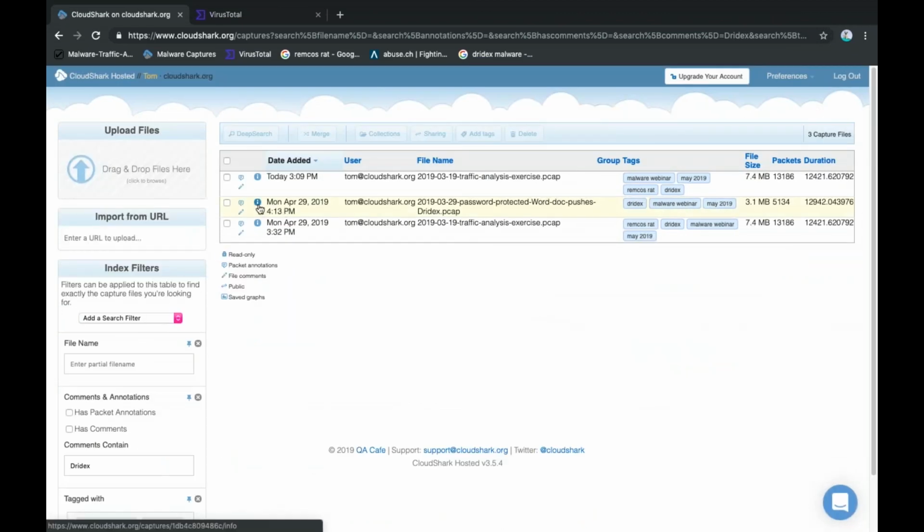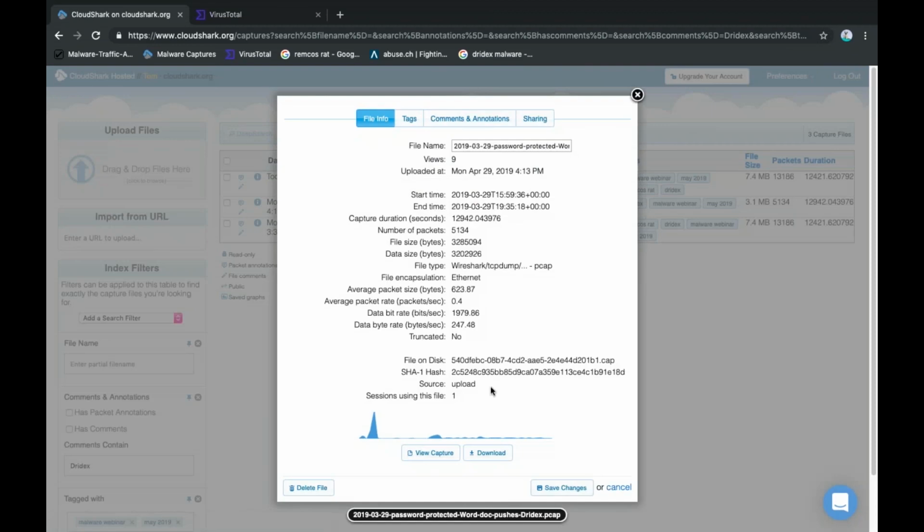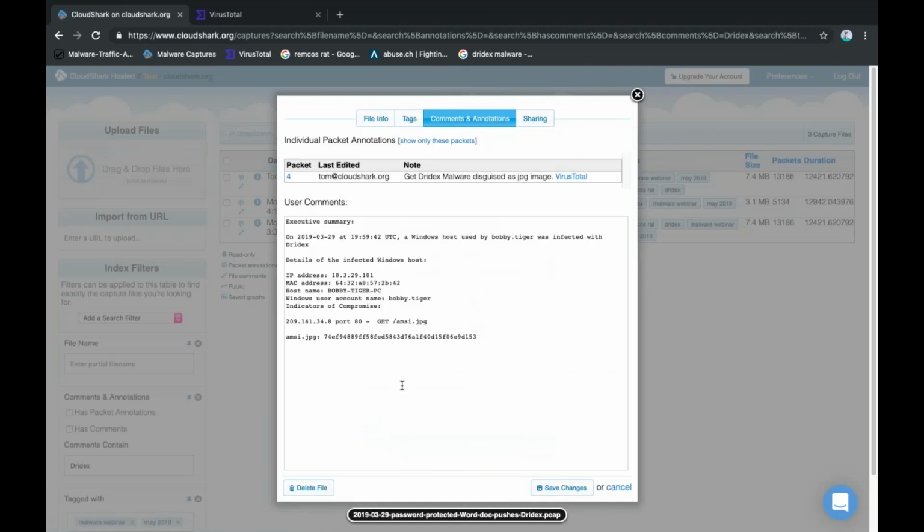So here you can search for maybe that SHA-1 hash or just other cases where we've written about this before. We've done this analysis before. Other people can look at this and confirm what we're seeing or add more questions or just to get more examples of what this malware looks like.